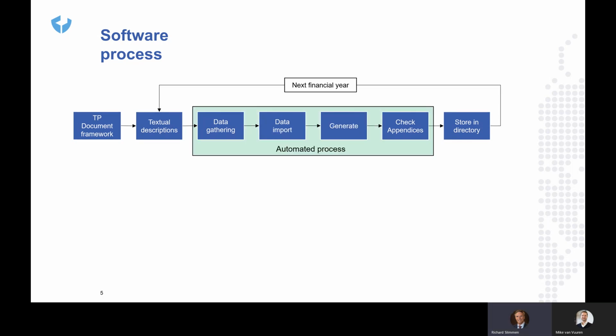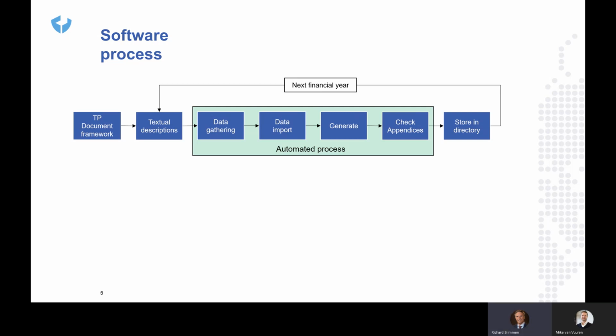Now, if you have a look at the automated process, certain steps are automated and take less time and effort. The impact of software lies in those steps indicated in the green box. With respect to data gathering, an automated process can be set up, which makes data gathering much more smooth. Relevant data can be automatically extracted from the ERP systems of the M&E using a query or robotics. And if the data needs to be converted, robotics or a tailored import routine can support you. This enables M&Es to no longer have to deal with manual calculations in Excel.